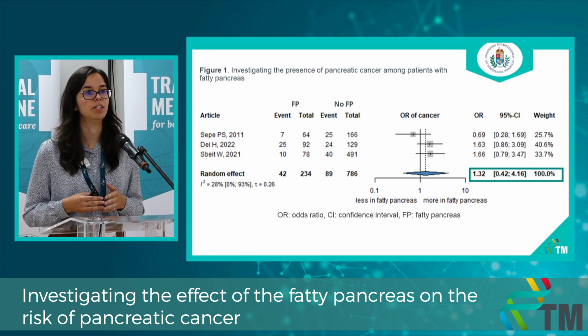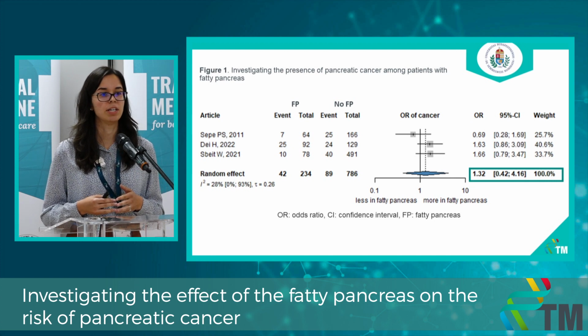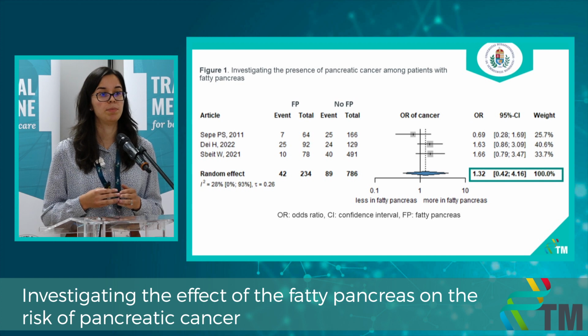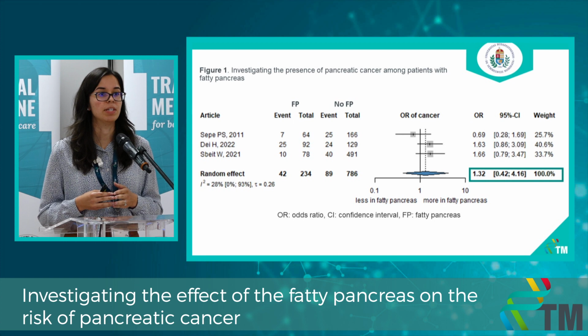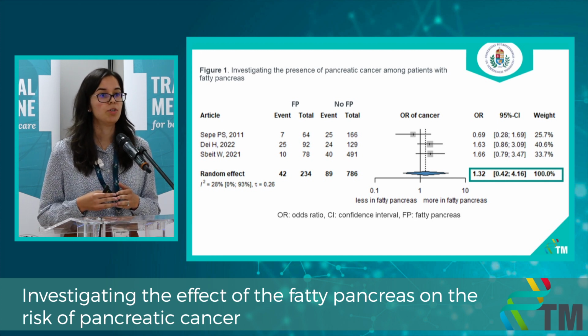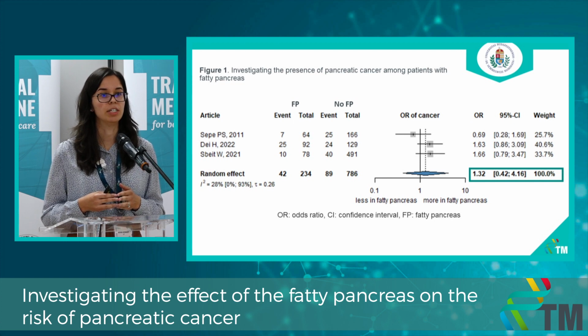Here we investigated the presence of pancreatic cancer among patients with fatty pancreas. Early detection is highly important, because patients mostly present at the late stage of the diagnosis. Here we investigated how many fatty pancreas patients had pancreatic cancer in the case and in the control group. We used odds ratio with 95% confidence interval. Prospective and retrospective, cross-sectional and case control studies were included.